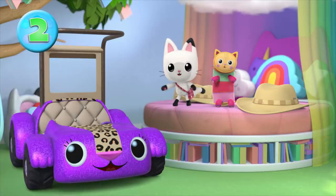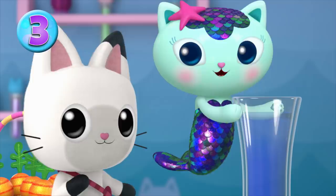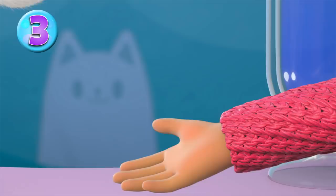Pawtastic! For our next game, let's do a spa science experiment with Mercat. You just need to drop the eggs into the water one at a time. Cakey's eggs will float, but your egg will sink. That's how we'll find it! Ready to try? Time to give it a go! Let's see if it sinks.